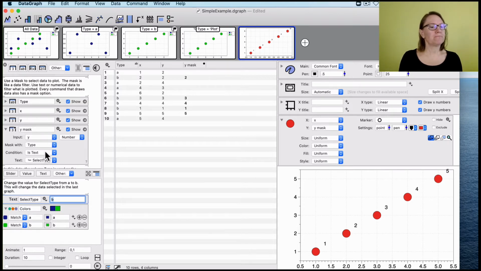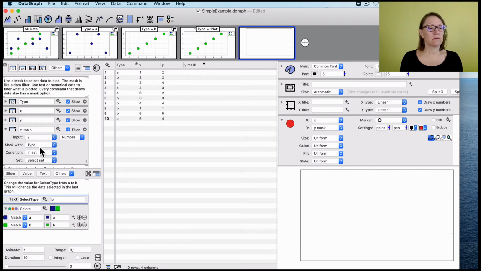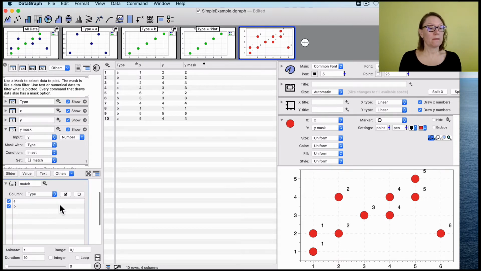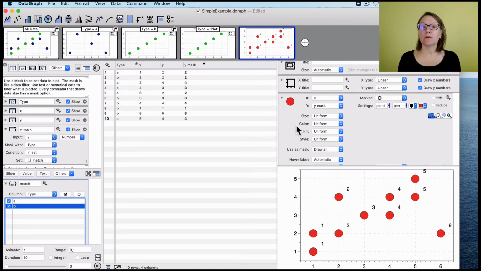What I want to show you is that there's also this condition for using a set variable. I'm going to change this to in set, and this is a particular type of global variable that uses characters. I can then use this menu to say create text set from column. It creates the new variable, and within this there's a checkbox for whether I'm plotting A or I'm plotting B. And to make this a little bit clearer, I can also use the color scheme, which is the same thing that was done in these other graphs.